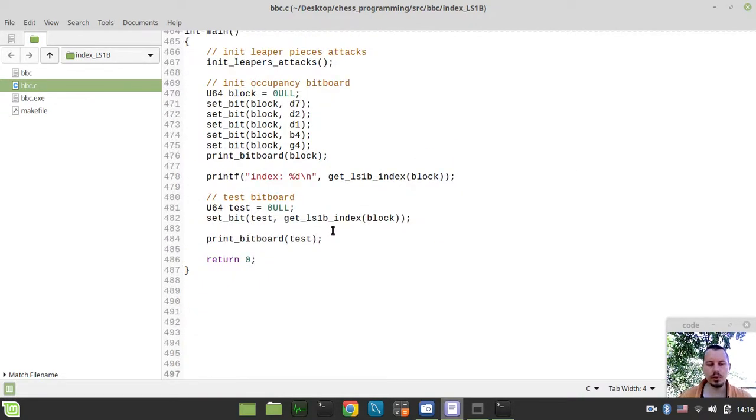So now simply trying to print, or we can even do this right over in here.